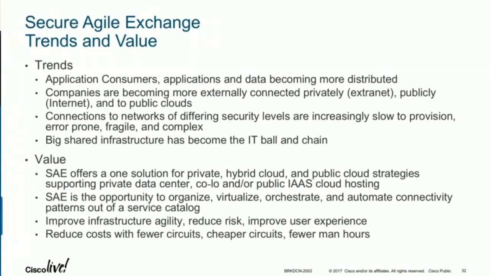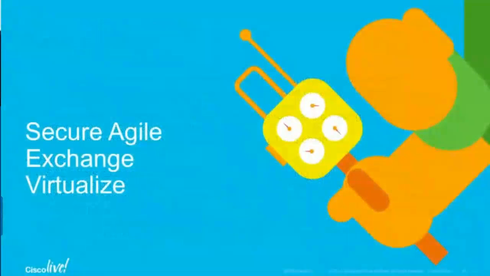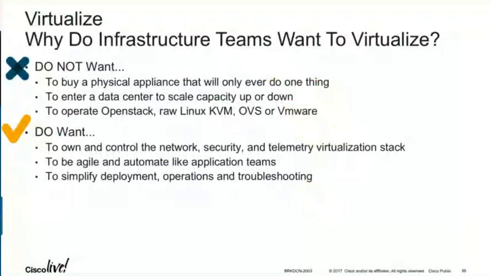And also, in the topological view of the world, you have fewer circuits with this hub and spoke model. You have cheaper circuits because you're in a carrier neutral facility where you have access to all the carriers and internet service providers. And it's fewer man hours because you're creating these repeatable patterns for connectivity. Right? So you sold yet? You're like, so what is it? Hold on, right? So virtualization, it's a journey. Often I think of it like, if VMware didn't exist, would we be able to consume cloud?